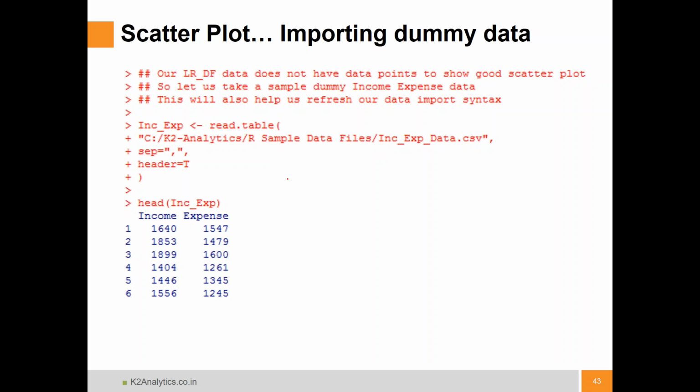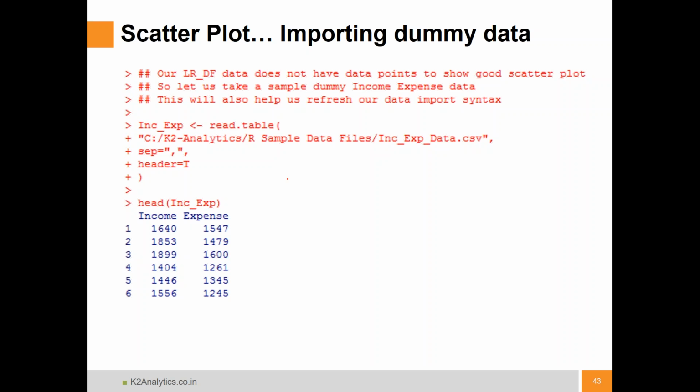If there is a categorical and categorical variable, what will you use? Cross tab. Cross tab is to be used. When there is a categorical variable and a count, you use a bar plot or a histogram because you are showing the frequency. But when there are two continuous variables, you use a scatter plot.